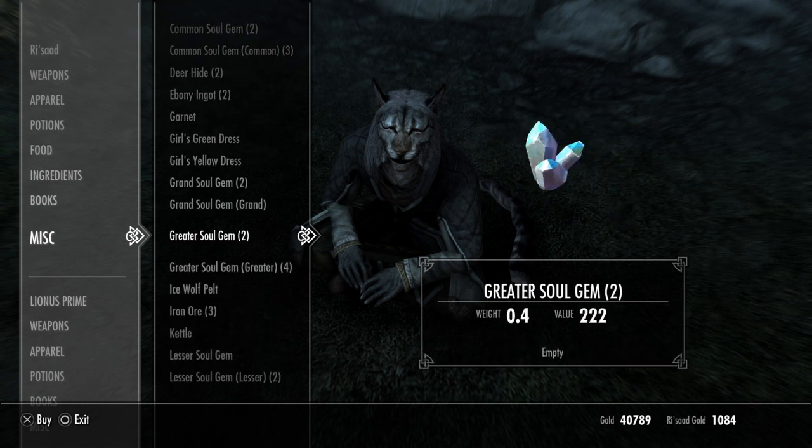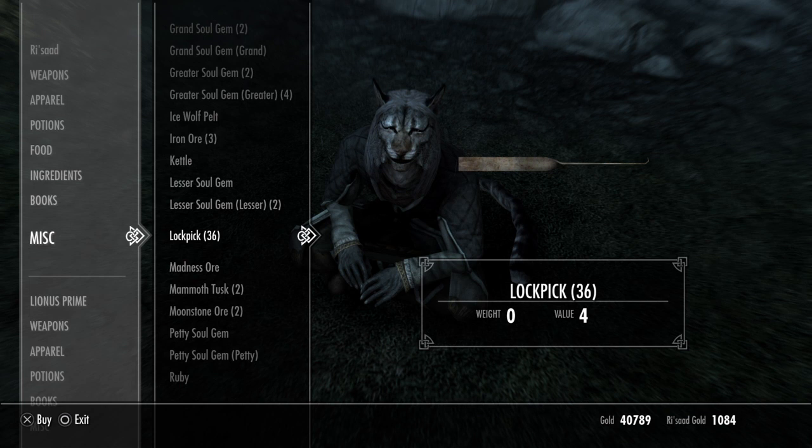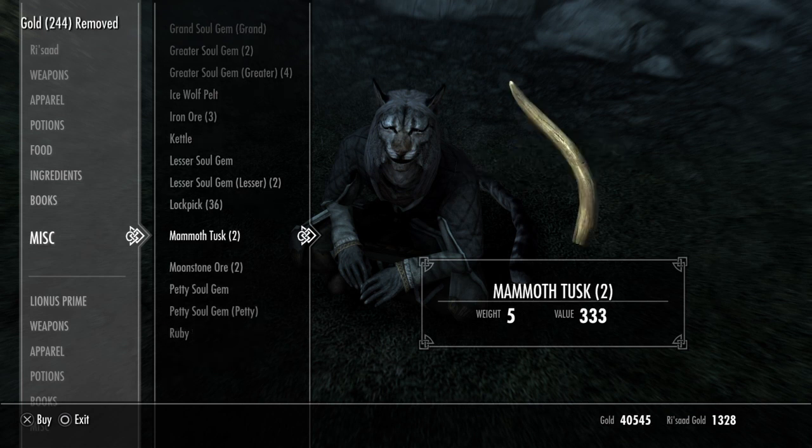If you guys have any emeralds and stuff like that, flawless amethysts, sapphires, you could sell them to these guys.